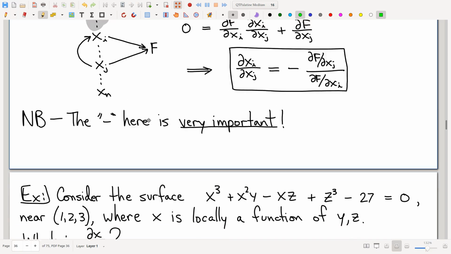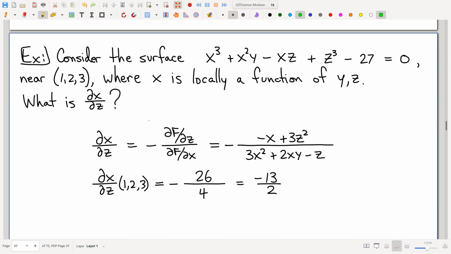So here's what I do, and this works great. When you're going to do an implicit differentiation, the very first thing that I do, I put that minus sign down there. I'm not taking any chances that I will forget that minus sign and that people will think I don't know what I'm doing. So minus sign first. Everybody good with that? If only strategically, write that minus sign first.